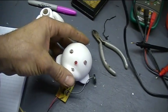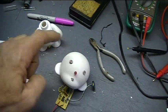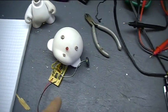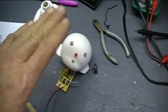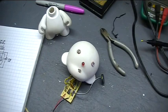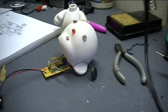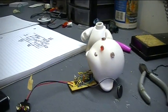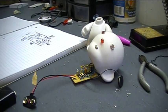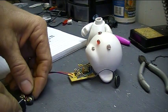Let me get this thing powered up and you can see how it works. These two will change the frequency of the speaker when I'm blocking light from it, and the one on his mouth will change the blink rate of the LED. Some of that light from the LED will reflect off my hand, and you'll see how it changes the sound. Okay, here we go. Let's get obnoxious with some sound.